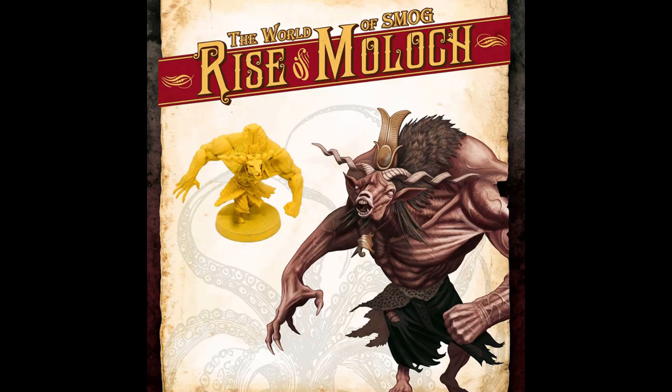Hey guys, today I will be painting Moloch from The World of Smog, Rise of Moloch. This is the main big bad guy. You can think of him as kind of the abomination from Zombicide, and he's kind of styled like that too. You notice he's got really tiny legs and a really big torso and shoulder structure going on.